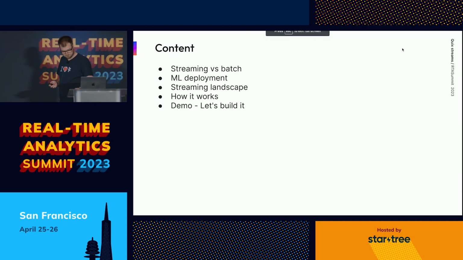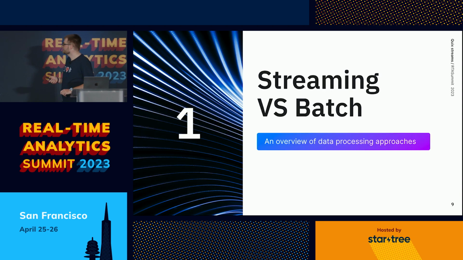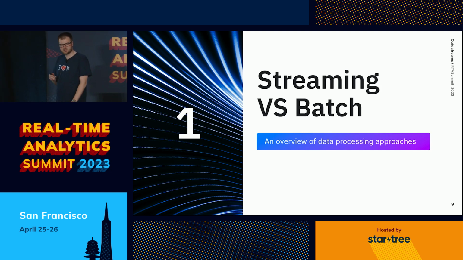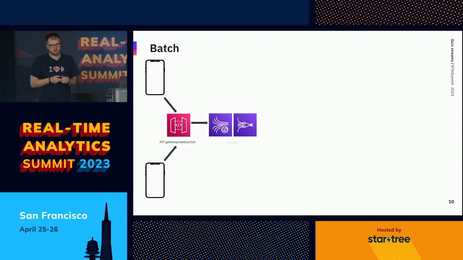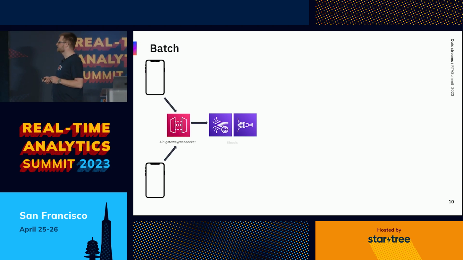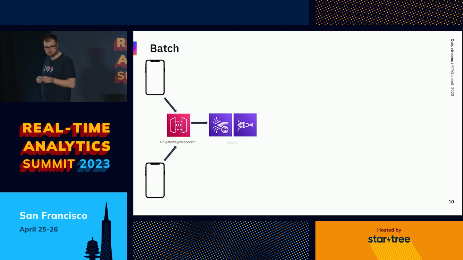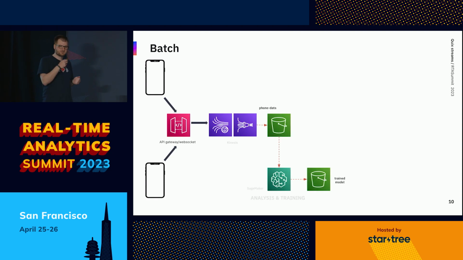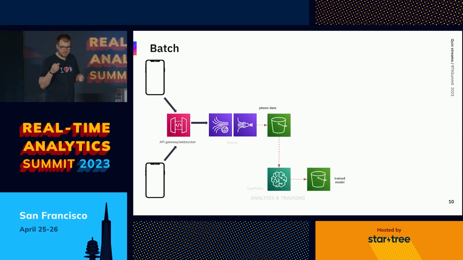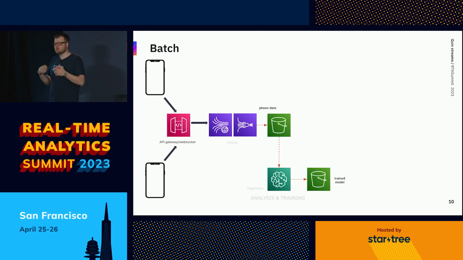First, are we going to use streaming or batch? Well, if we would do a batch architecture, and let's say we would, for example, pick an AWS cloud, we would have some API gateway. We can use an AWS service, possibly something else. And we might use Kinesis to send that data to an S3 bucket. And then we can use SageMaker to pull the data from the S3 bucket for analysis, and then we can label that data and train the model for later use.